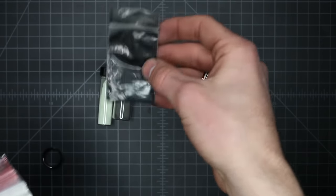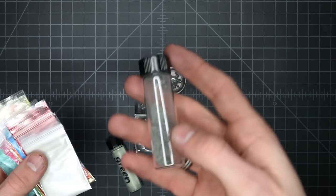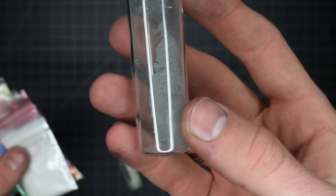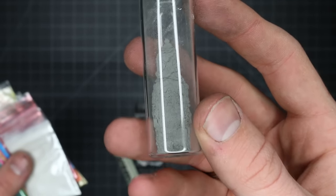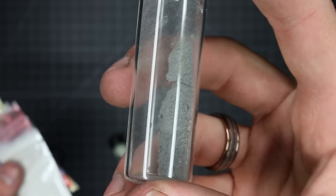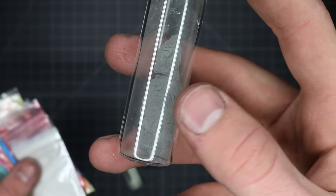All I did was I got the black powder, and then I added this green glow powder into this vial, and then I mixed it until I got that. It's a pretty dark gray color. If I add more black powder to it, it's not going to make it very much darker, but it's going to diminish the glow. And then once we add the cyanoacrylate glue to this, it's going to make it a lot darker, just like how if you get something wet, it looks darker. Same thing here. So you don't need this to be black, just make it a nice gray color.